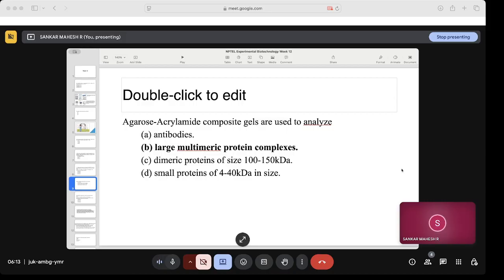Physically, it is possible to make that gel. Something will travel through it, but the resolution with which it separates will be very poor, and it will run very fast. You might lose your protein of interest in that unless your protein is very large. I have not personally worked with such a concentration, but it is physically possible to make such a gel, although it will be fragile. Yes, sir. Okay.